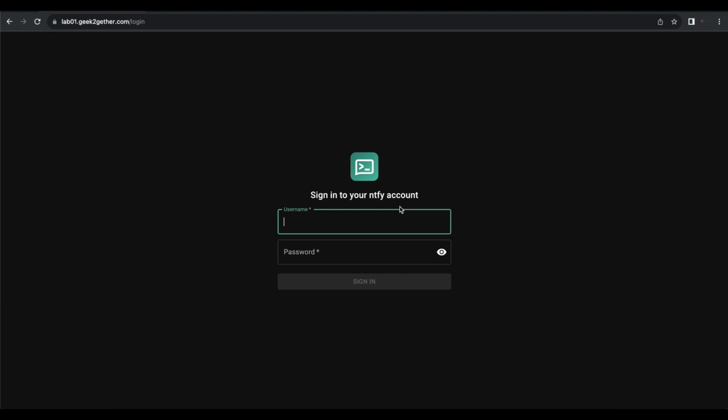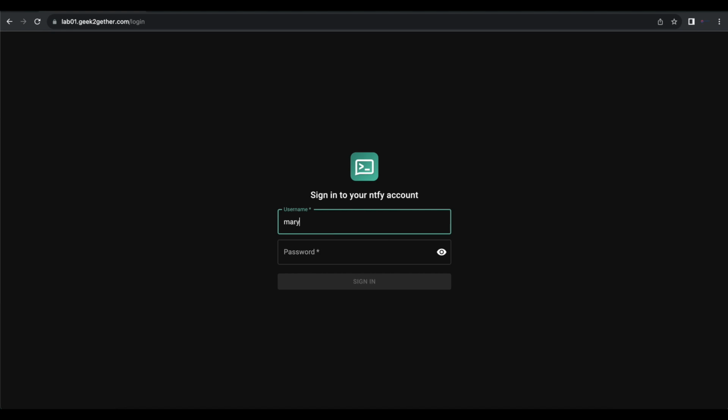To get more information about usage examples, you can follow the documentation I have below on ntfy, and you can see what other people out there are doing with their ntfy server.